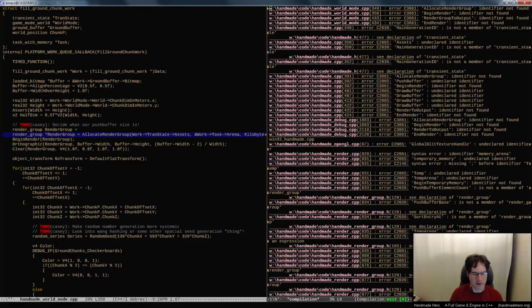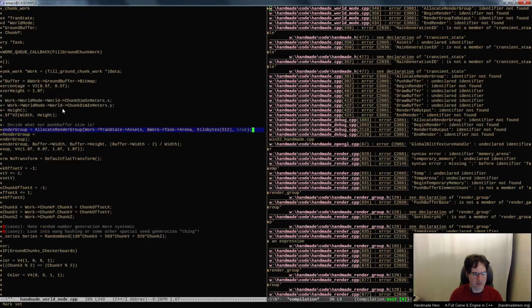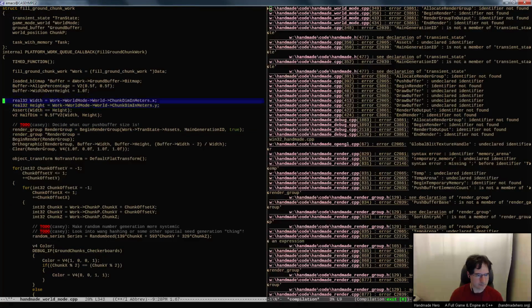And let's go ahead and grab that out. Begin render group does not need any of this. Does, however, need the main generation ID thing. Or wait, this would be its own generation ID, right? So that would actually be chunk generation ID.